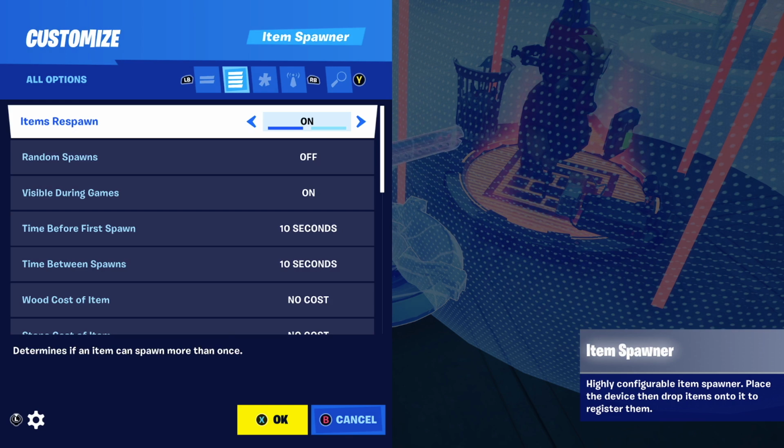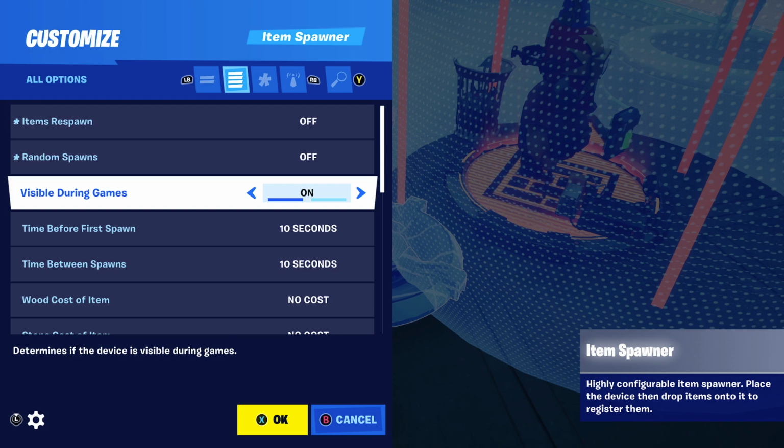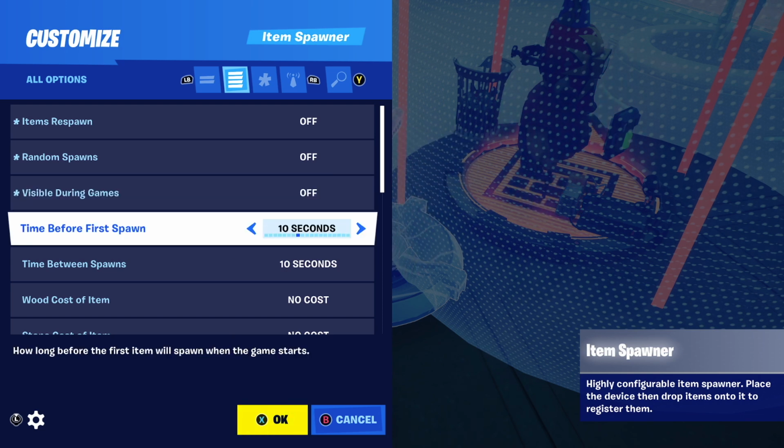Items respawn, no. Random spawns, off, because it's just one item. Visible during games, off. That does not mean the gun is not visible, but it means that bottom base, that circular bottom base, isn't visible. I don't want to see that. Time before first spawn, never. We don't want it on instant because we don't want to see it. We want to set it to never because we don't want to see it until it's triggered by the player.